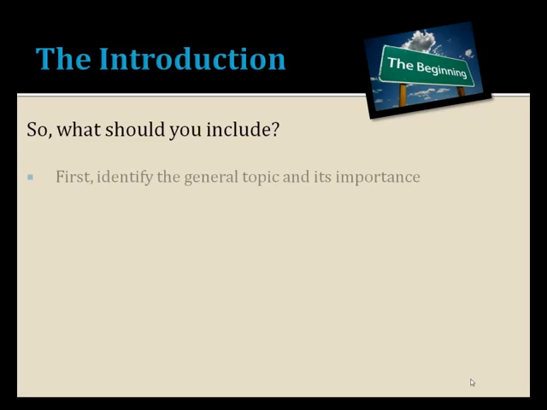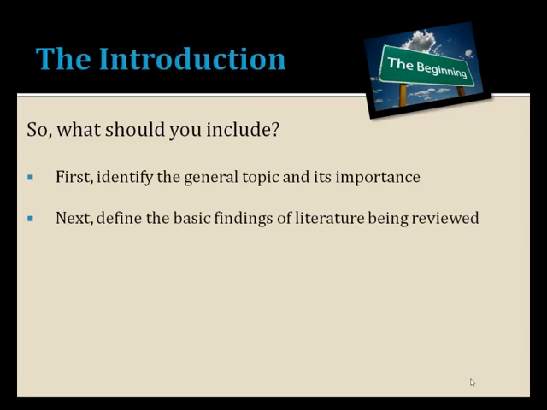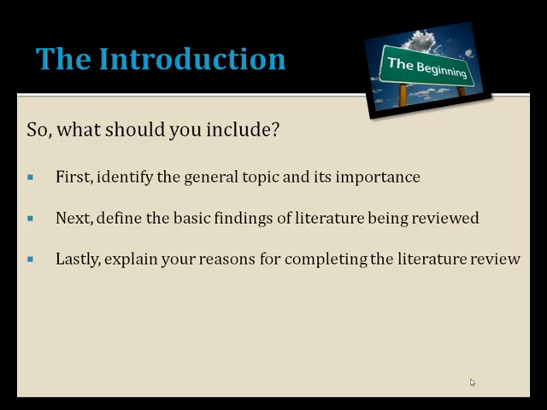While all professors have specific instructions on what to include in your introduction, generally the most basic information is included. So what should you include? First, identify the general topic of the literature review, as well as the importance of the topic. Next, define the basic findings of the literature being reviewed. And lastly, explain your reasons for completing the literature review.